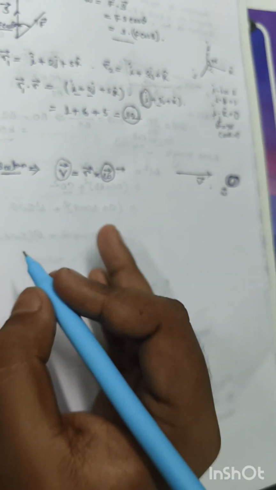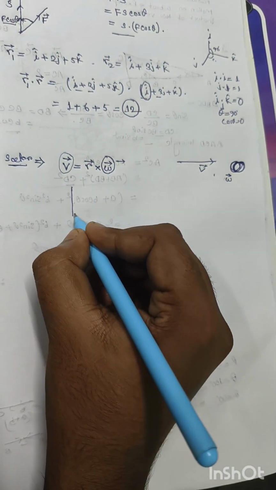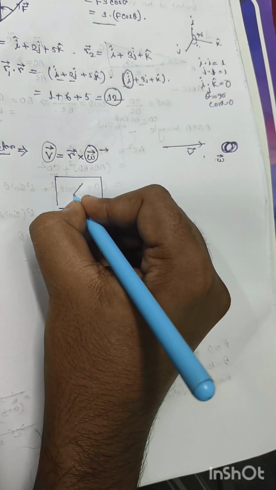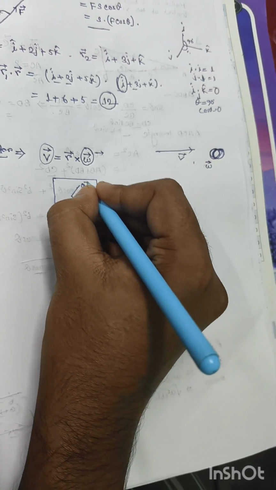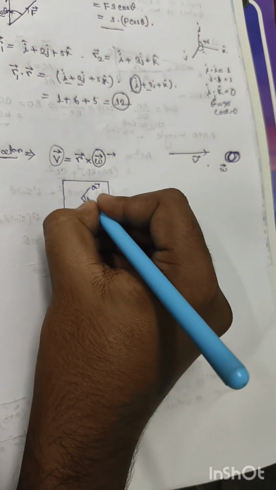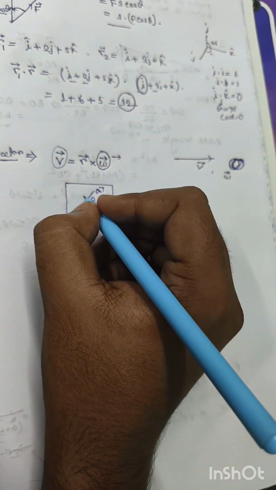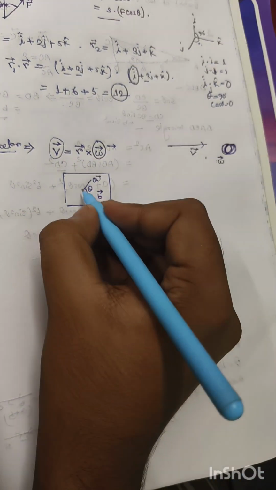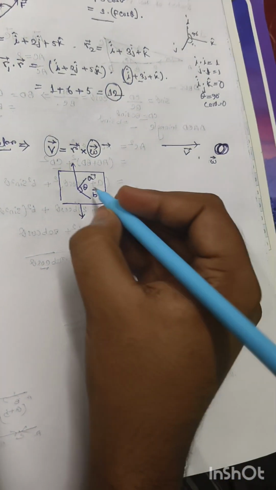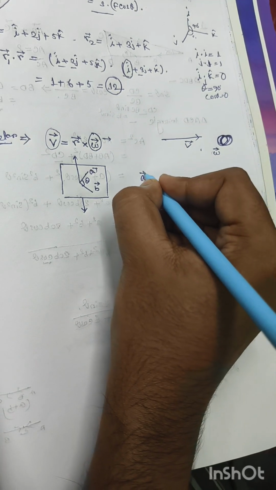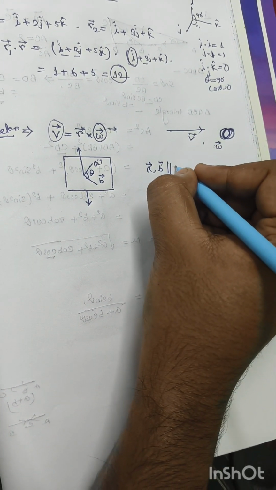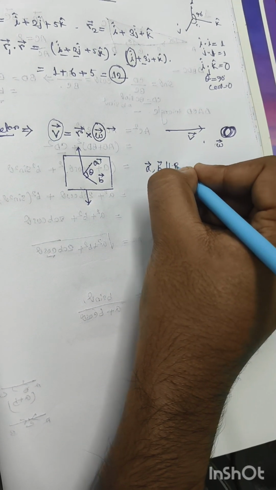For the vector product we imagine 3 dimensions. Suppose this is a plane and in this plane there are two vectors, a vector and b vector, and suppose their angle is theta. If we take their product, then the resulting vector is either this or this. It means the a vector and b vector have a perpendicular relationship.